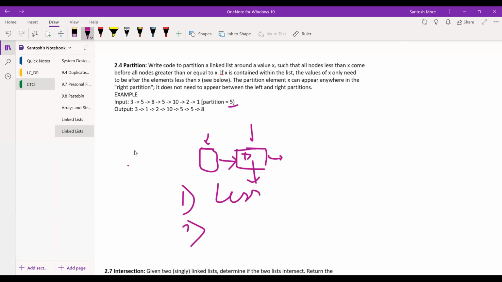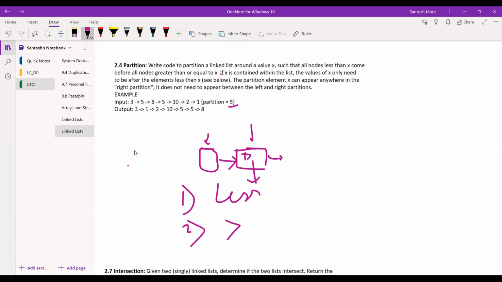My approach would be to reduce it to the delete node we had before. The condition to delete a node would be when this node is less than the partition, and when we delete it, actually we do not delete it, we just move it, appending the deleted node to another linked list.